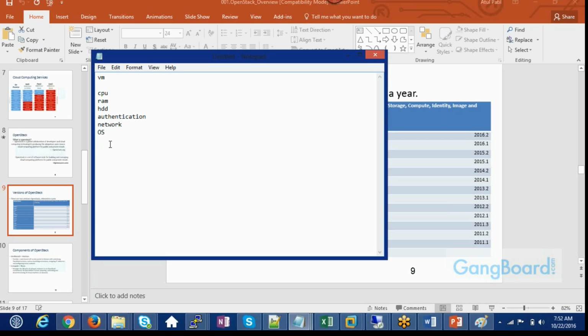But in cloud computing, like any cloud computing, AWS, Azure, they have separated all these parts into single components. For the OS, they separated one component; network, one component; authentication is a different component; hard disk is a different component. After this, all these components come together, and that is called cloud computing, on any cloud technology like AWS, or you can say OpenStack.